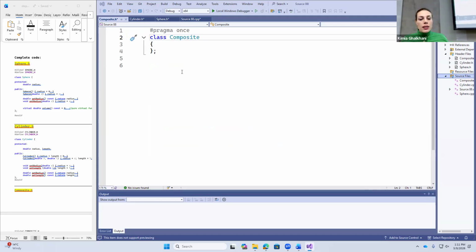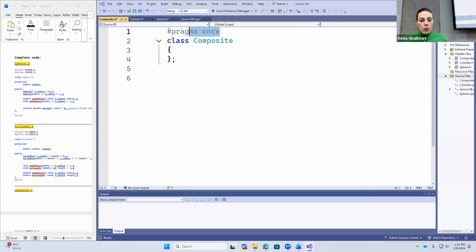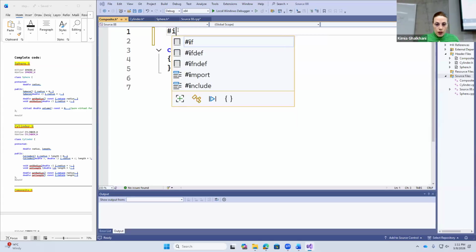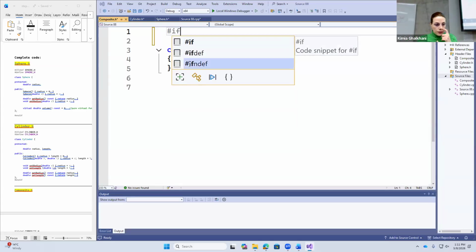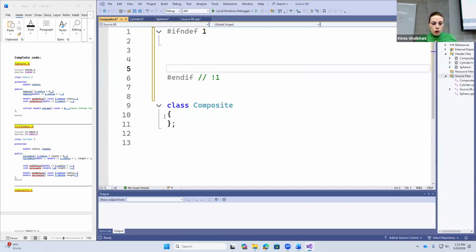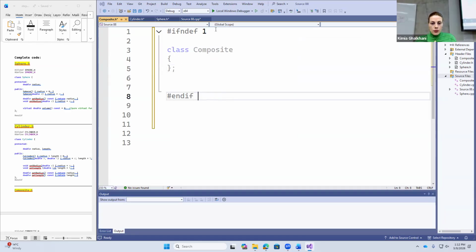Under the Composite class, again, you can keep #pragma once, or you can go ahead and say #ifndef and #endif. And then again, move your class right in here, and then edit the name of the class.